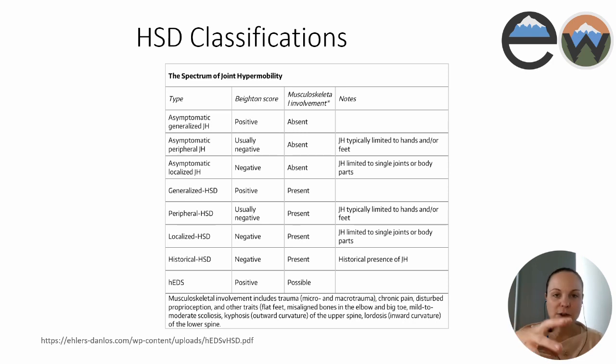So historical hypermobility spectrum disorder allows the individual to tell you if they had that hypermobility present, if they used to be double jointed back in the day, if they could do the splits, but they aren't able to do it now, right? So we actually might have more of our older generation looking at connective tissue disorders be put into this group if we can't have them pass the 2017 clinical diagnostic criteria, although there is some wiggle room in there as well.